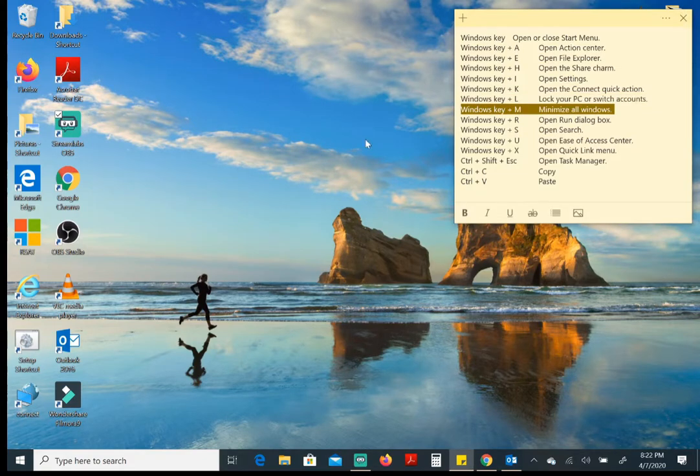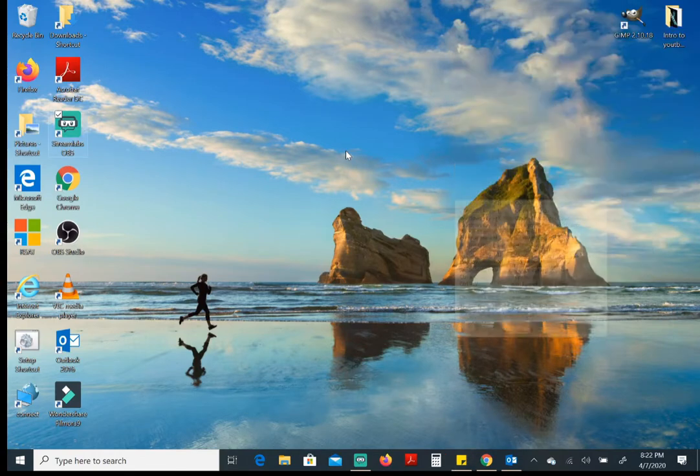Okay, so Windows key plus M minimizes all windows. Let's say you have a couple programs open. For me right now, I have the sticky notes open. If you hold in the Windows key and you press M on the keyboard, it minimizes any window that you have open down here in the taskbar.